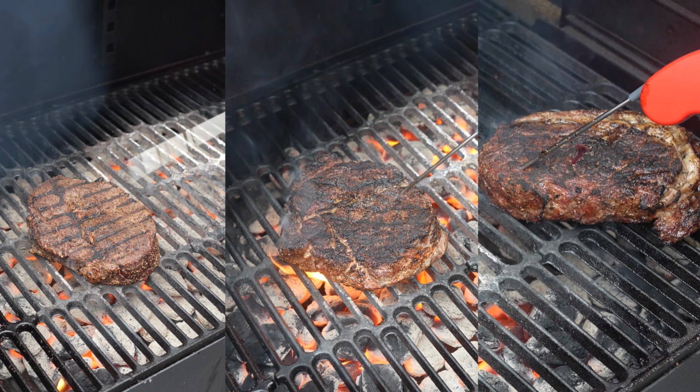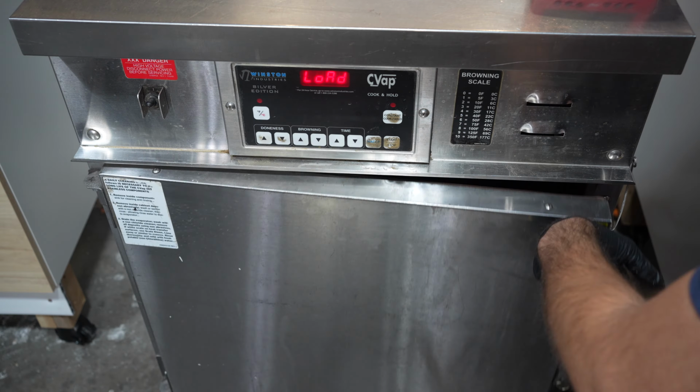Another benefit of the reverse sear method that I really like is it makes cooking a lot of steaks really easy. Let's say I'm cooking 6 steaks. Now, that would take a lot of effort and skill on my part if I'm temping all of them on the grill as they cook super fast and trying to get them to cook perfectly, anticipate carryover cooking, do all that kind of stuff. But with the reverse sear method, I just chuck all 6 steaks in the smoker or in the oven, bring them up to 135, let them rest down for 15 minutes, sear all of them, not worrying at all about overcooking them, and then they're all done and they're all perfectly medium rare.